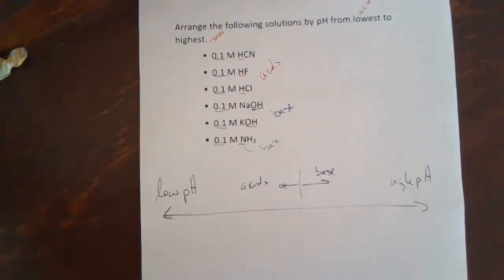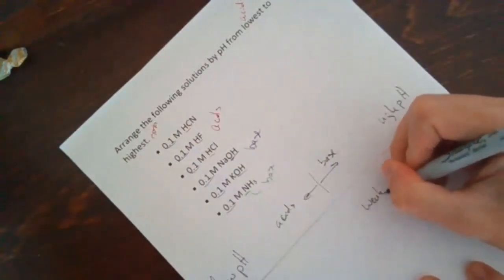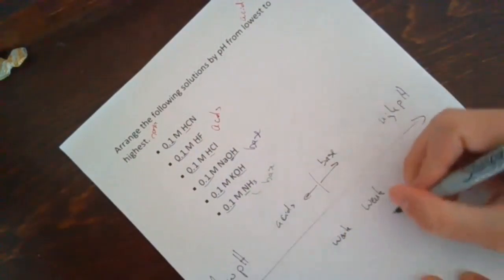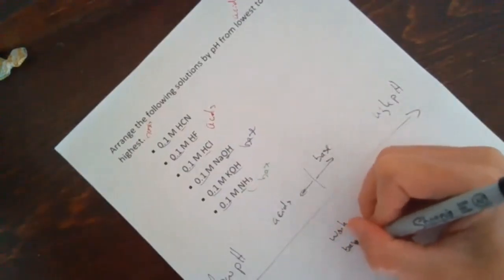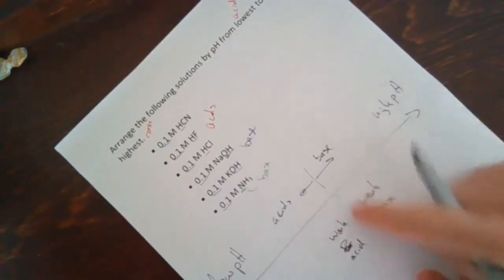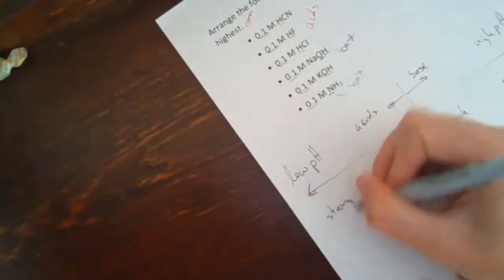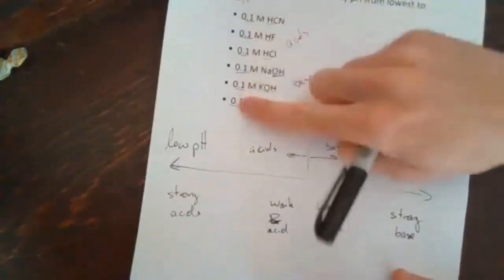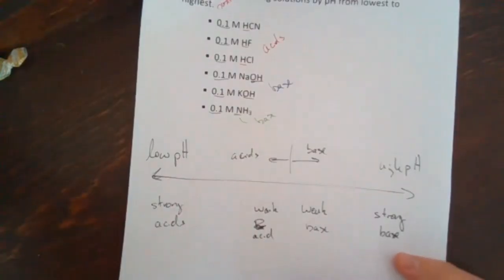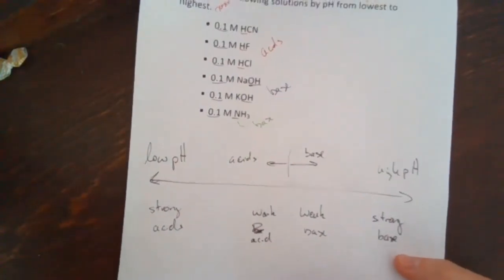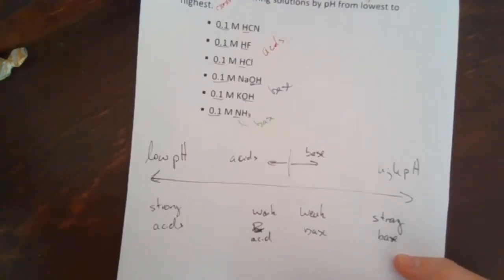And in general, because these are all the same concentration, we know that we would expect the weak to not do much, right? Weak acids and bases don't affect the pH as much as strong bases and strong acids. And so because they're all the same concentration, all that's going to matter is relative strength. The strong will move the solution pH more.